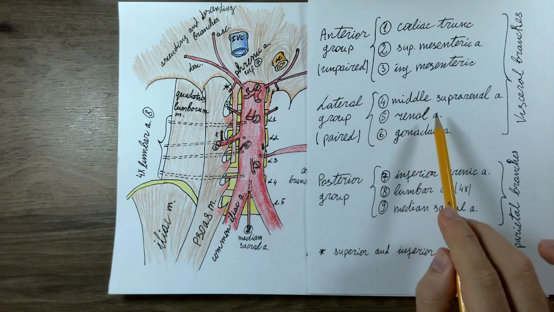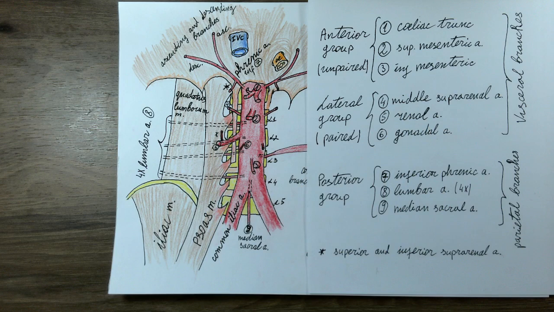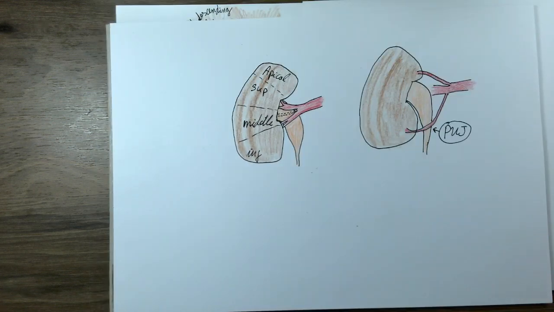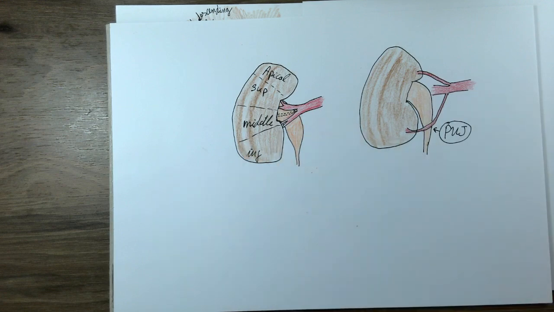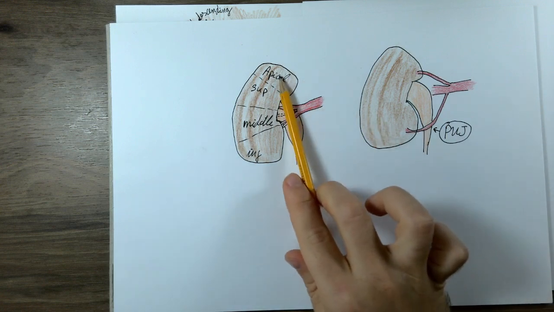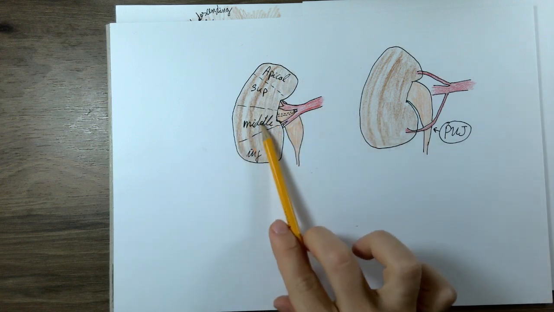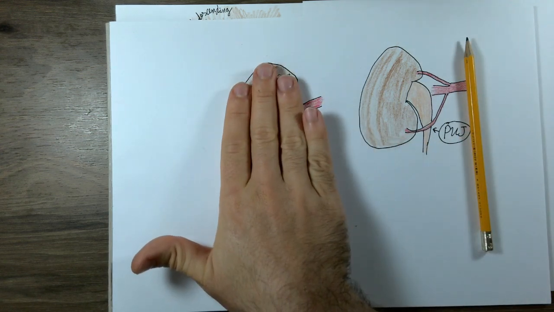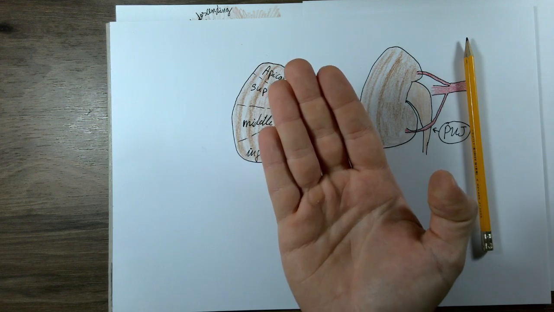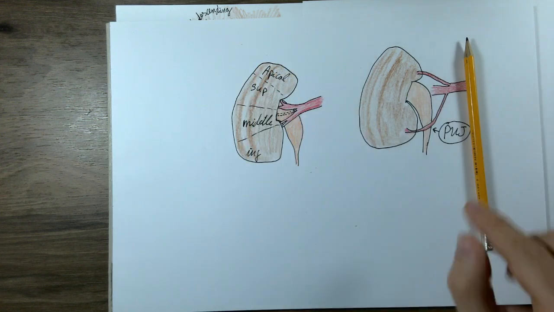The renal artery, again, is the biggest lateral branch that you're going to see, and the name, I suppose, is quite indicative of the function. But I just want to mention one thing. Now, imagine you have 2 kidneys. The kidneys are divided into 5 big segments. And these are the apical segments, superior and inferior segments. In between them, you have the middle segment. If you take this kidney and flip it around, on the other side, on the back of it, will be the posterior segment.